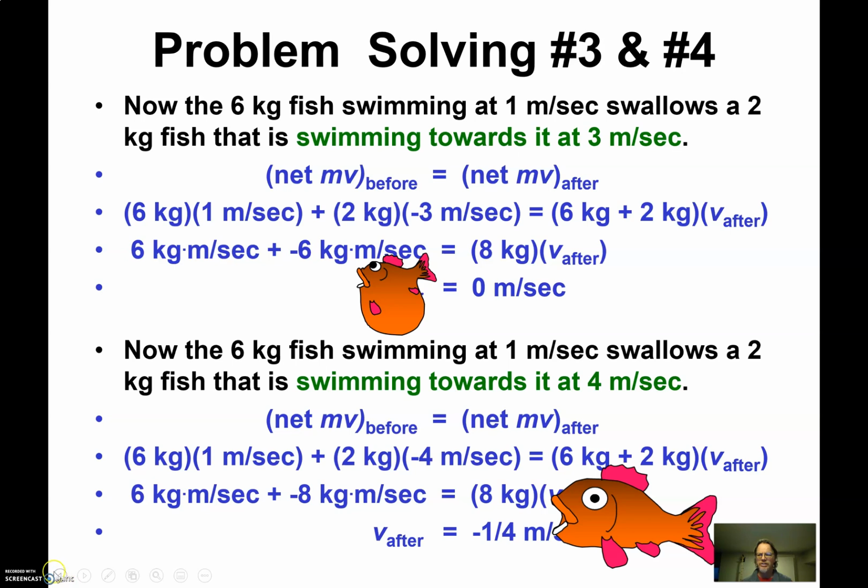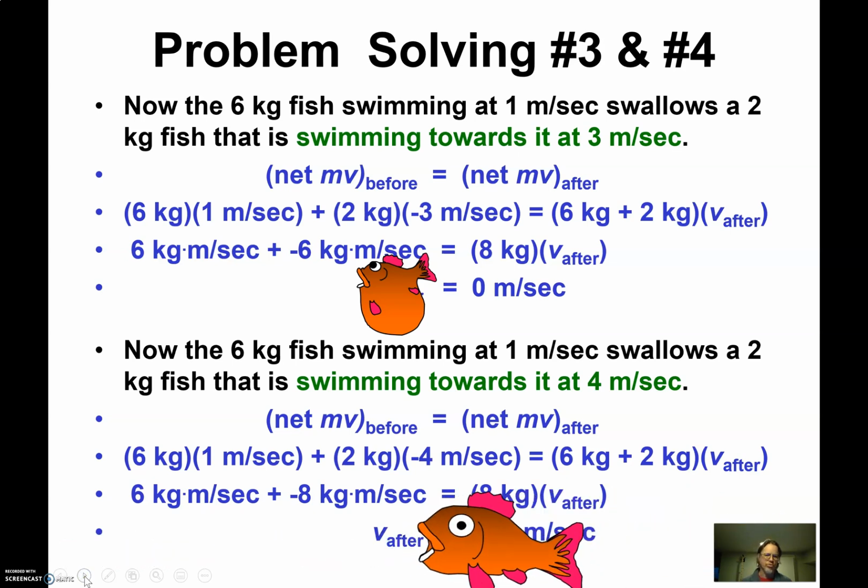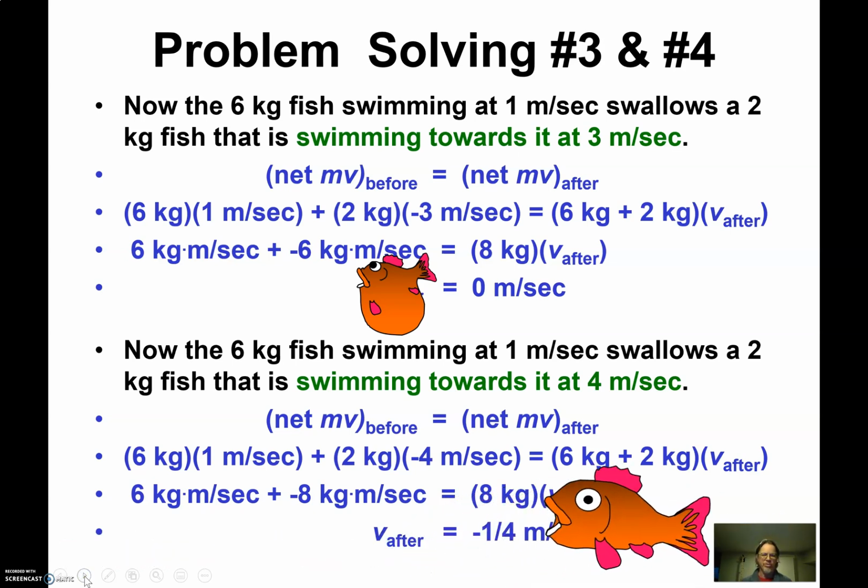So pop quiz, let's say little car versus big car. Which would you rather be? Would you rather be that little car screaming like that or the big car that's going backwards? Well, if you do the math, it is the same impulse on both, but the change in velocity for the big fish was much smaller than the change in velocity of the little one. Hence, in collisions between cars, it's always safer to be in the bigger car because you have a smaller change in velocity. The little car has all kinds of energy and loses almost all of that.